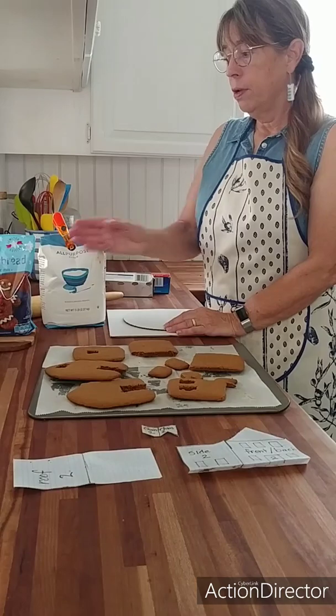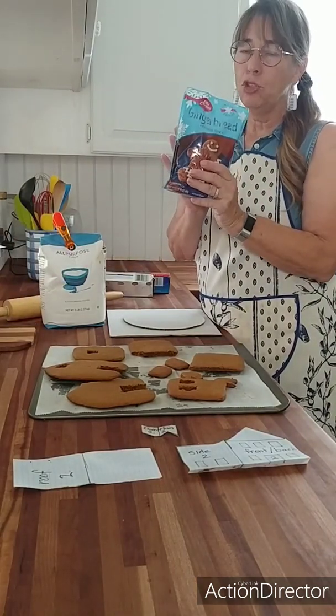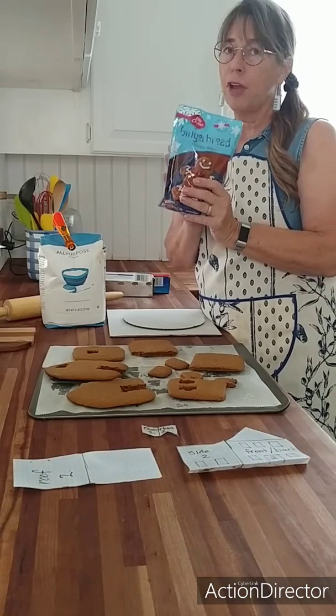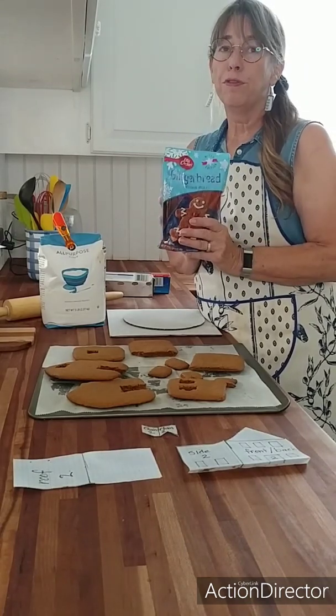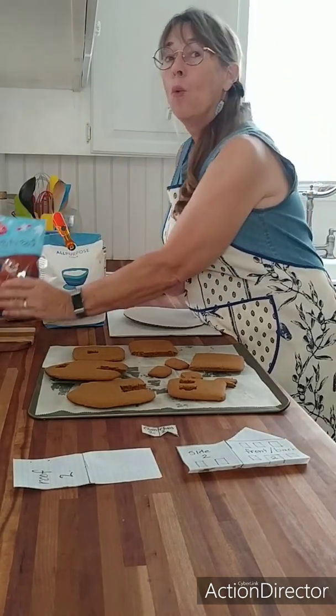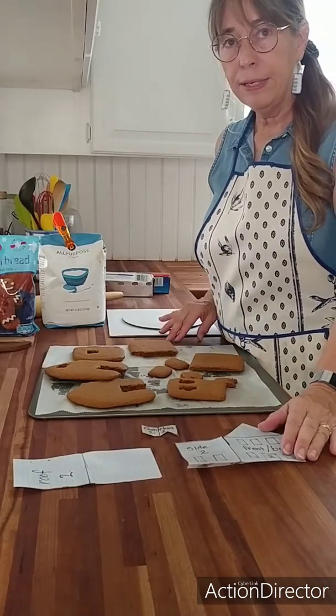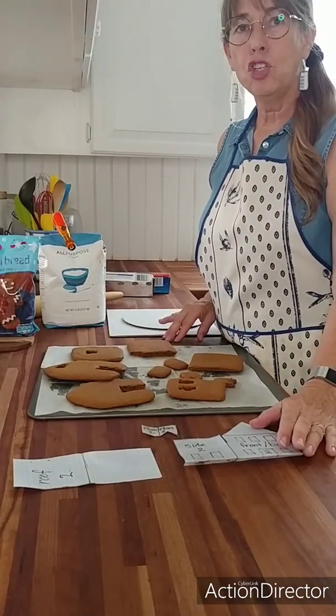First thing you do with this, follow the instructions on the back of the package. Mix up your dough, and then importantly, after you have it all well mixed, put it in your refrigerator for at least an hour. You can even leave it in there overnight. While that is chilling, you want to work on your template, your pattern for your gingerbread house.